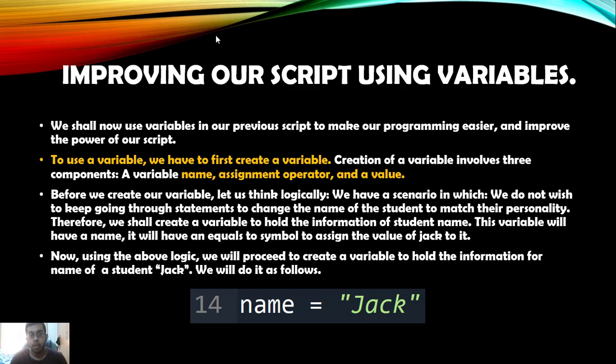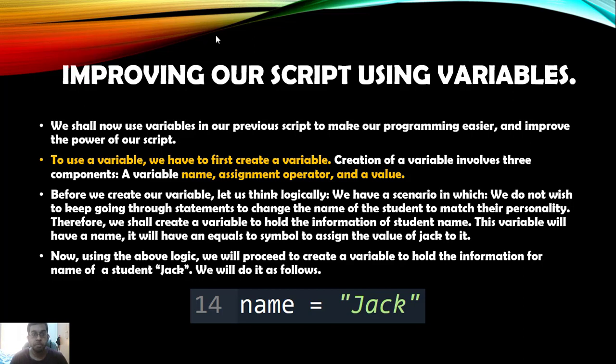Before we create our variable, let us think logically. We have a scenario in which we do not wish to keep going through statements to change the name of the student to match their personality. Therefore, we shall create a variable to hold the information of student name. This variable will have a name, it will have an equals to symbol to assign the value of Jack to it.